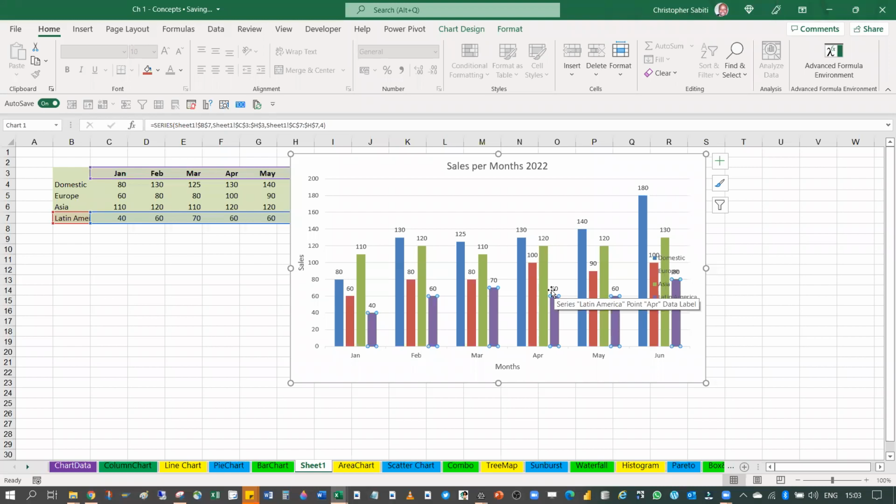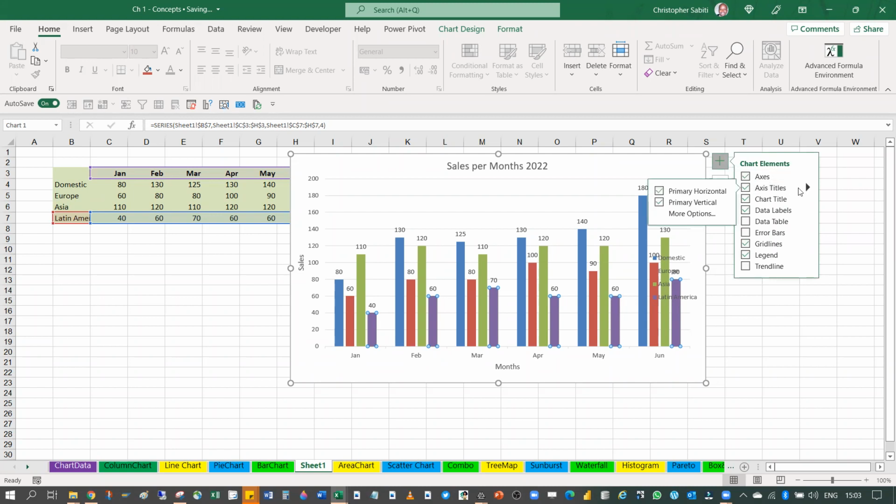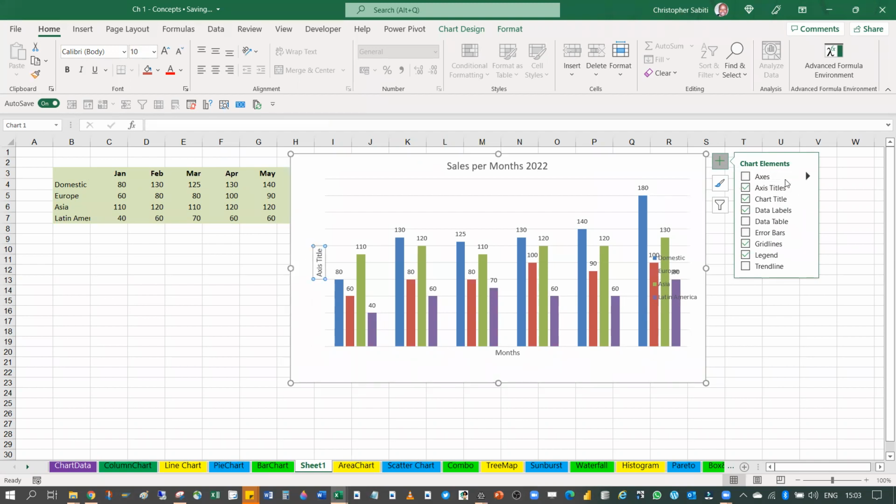That's what I told you the other time, that now you can go ahead and remove the axis on the vertical because I no longer need it. So when you remove it, sorry, this was the axis title. We can go ahead and remove the axis like this, the vertical. Because I already have numbers here, I no longer need the numbers on the axis. It is up to you. You can leave them or get rid of them.